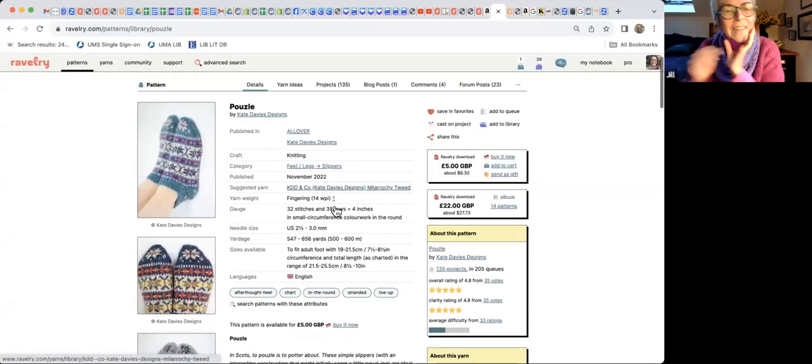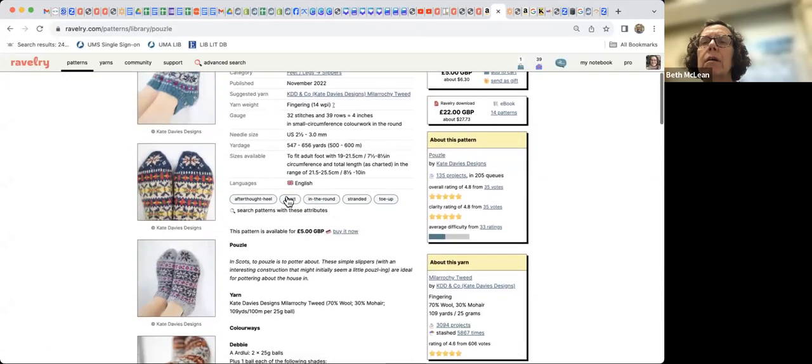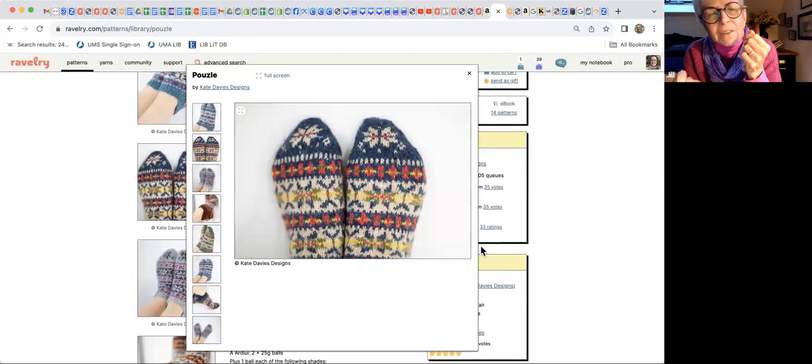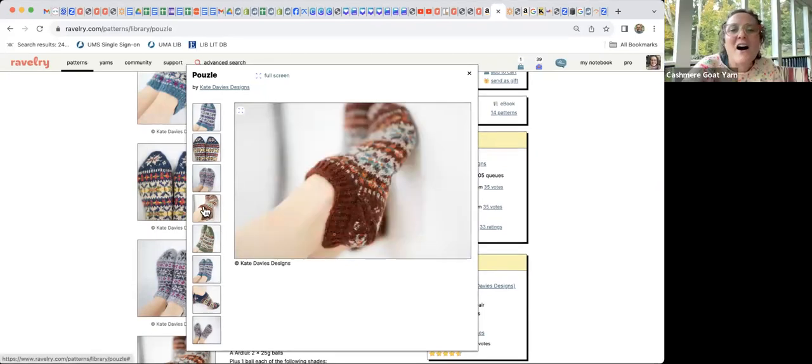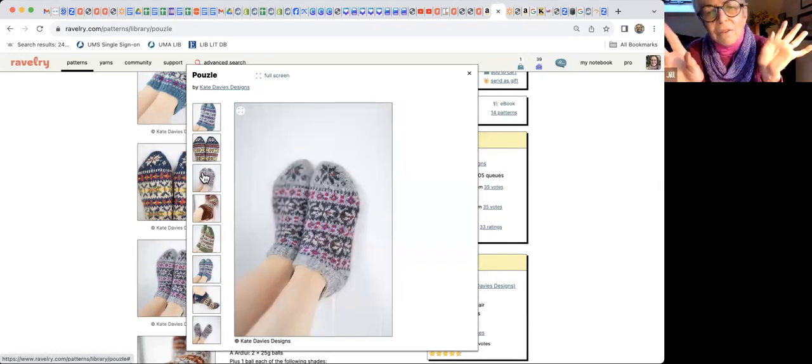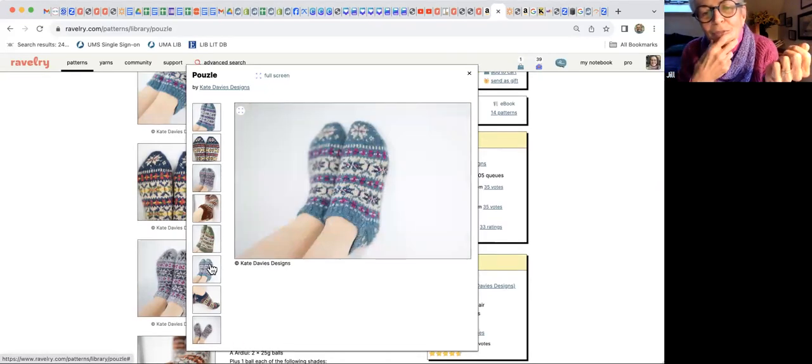I'm gonna have to share my screen. They were fun to knit. That is such an oddball construction, and they're so cool looking when you get there. Yeah, that's them. Oh my god. But if you want to turn it into a regular sock, you can just keep going and make a leg and just knit. But they are out of sight. They're not that hard to knit. If you're used to colorwork at all, I mean, even if you're just a beginner, but the construction is so crazy and so much fun.